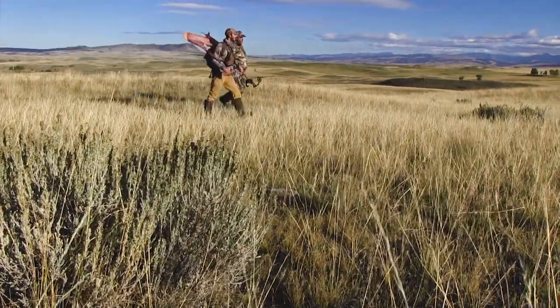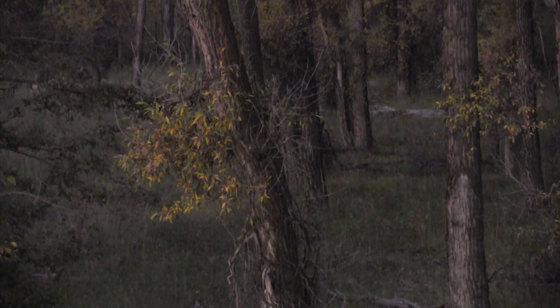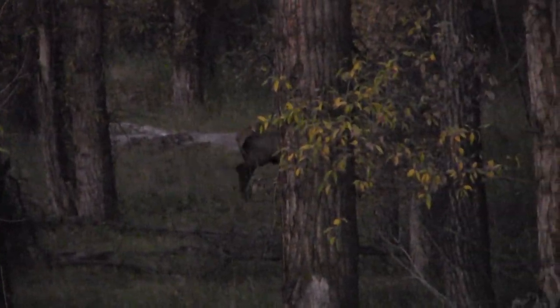Well, that really was the end of my 2016 Montana archery elk hunt. I went into it with such great anticipation. I made the right choice on the people to hunt with. It just didn't happen. These are wild, free-ranging critters with minds of their own. They're gonna do what they want. They're gonna do it when they wanna do it. And there's nothing you can do to change their minds.